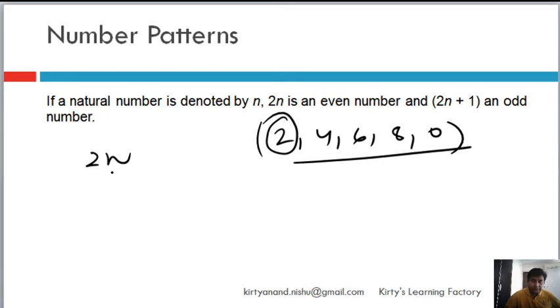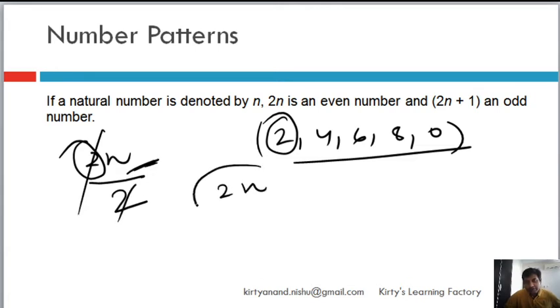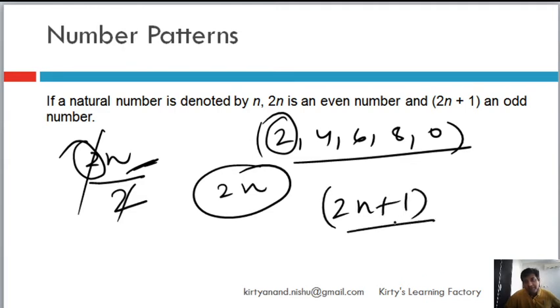and all the even numbers are basically divisible by 2. So if I write an even number as 2n and divide it by 2, I know that there is a common factor of 2 in there somewhere, right? And hence, irrespective of what the value of n is, 2n will always be an even number. Yeah? And which is why now odd number, I can represent odd number as 2n plus 1, because any number you just add 1 to 2n, even number, and you get an odd number, right?